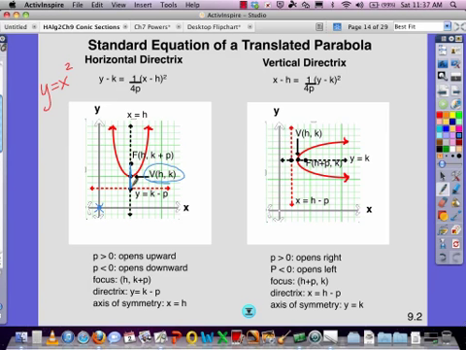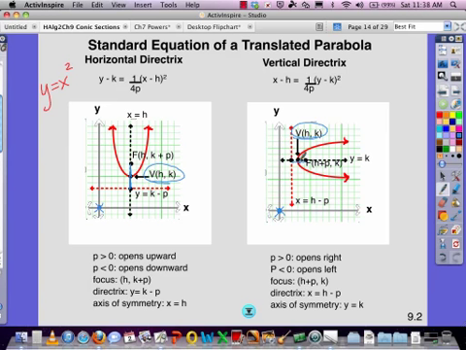So same thing would happen in the vertical situation. It's just a lot to digest at once. So again, excuse me, there's our origin 0, 0. Okay, so however we've moved this thing to its new resting spot, it's been an hk movement for our vertex. Okay, so our vertex is hk. And if it's a vertical directrix situation, again, that p-value is equidistant between the h value and the directrix, the h value and the focus.